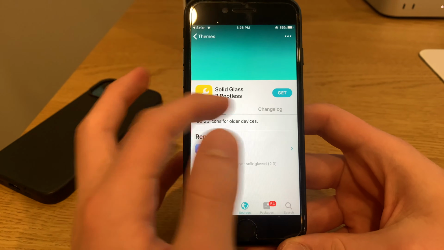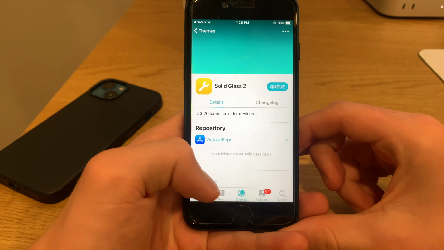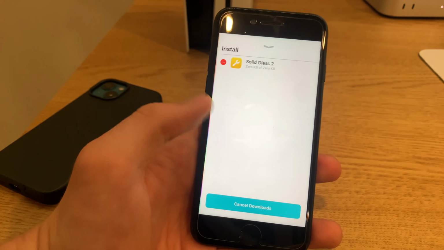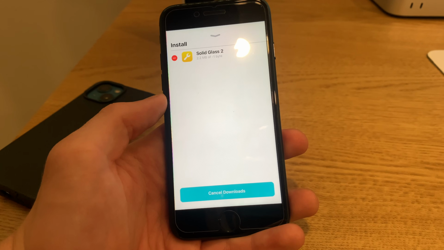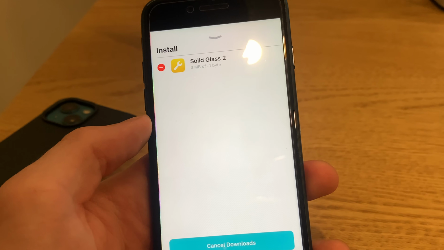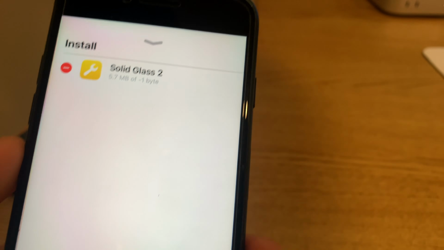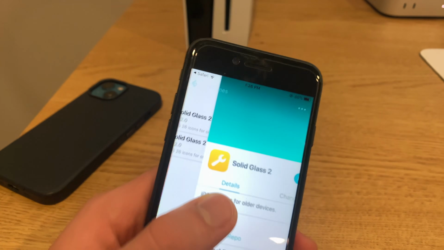We also have rootless, but we'll try the regular one just in case something goes wrong. And all right, pray for me now. Here we go. We're now downloading. Okay, it's actually glitching out. Oh, okay, there you go. You saw that, y'all. -1 byte.